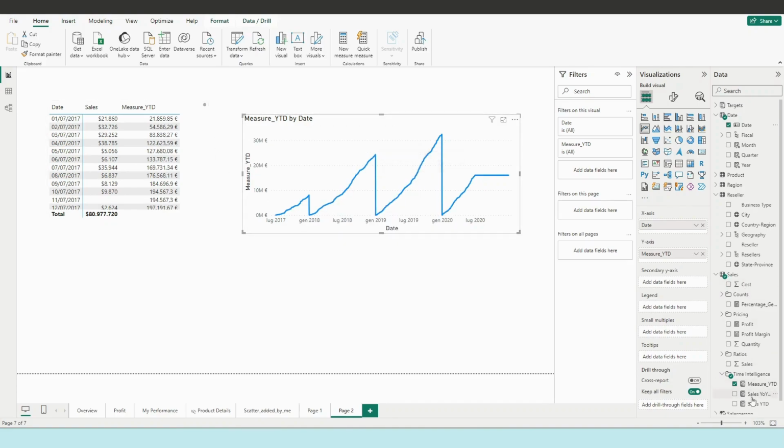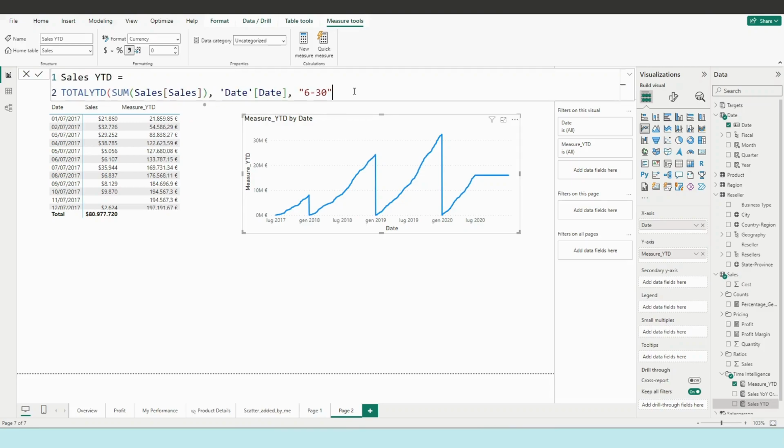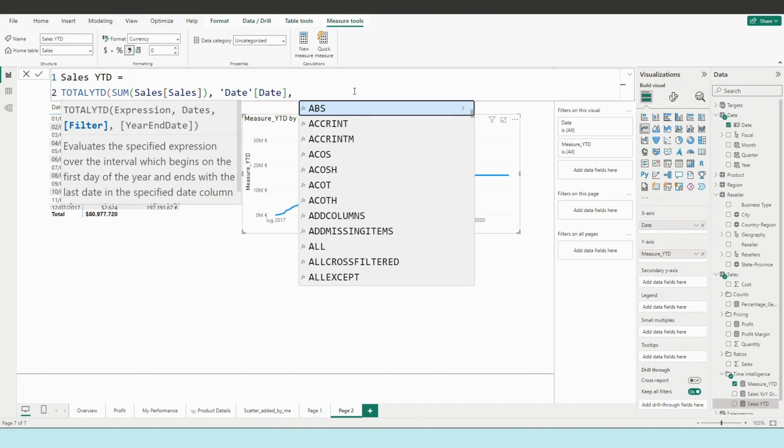That's what we're going to fix here. We already have this one, right? Let me show you the difference between what we wrote and this one. Actually, if you go to the formula, let me make it bigger so you can see it better. It says the year end date.